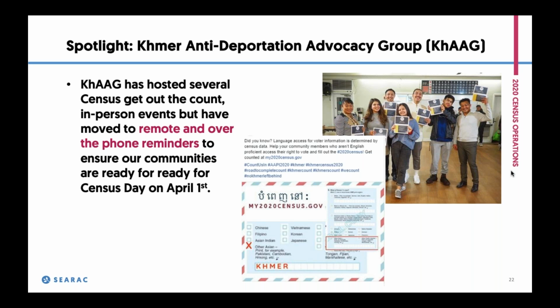I've heard from the group about enlisting community members to learn how to get counted remotely online. So that option, whether you have your envelope in the mail with your census ID number, you're able to go online to my2020census.gov and click on start the questionnaire, fill out your address, and continue from there.